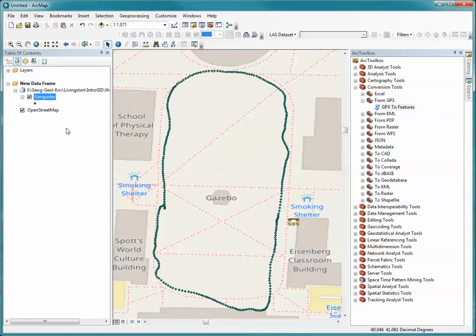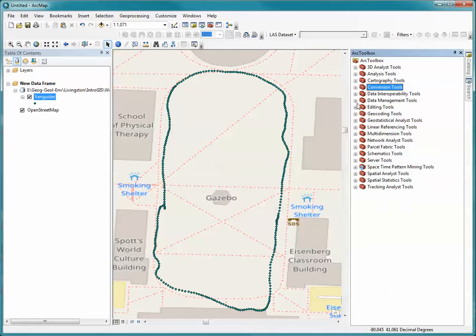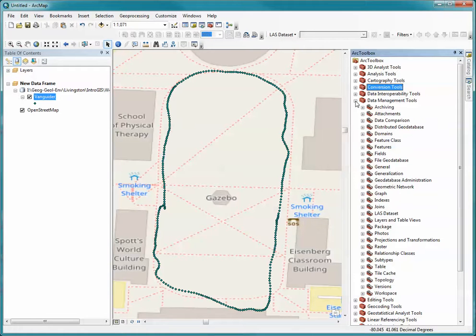Now the other thing that you may want to do, you'll notice that these were points that were recorded from a student walking the quad on campus. And so one of the things that you may want to do is this exists as a point feature class, but we actually want it to be a line. And so if you were with a GPS and you wanted to create a line feature, that is a trail or a loop, what we could actually do in this case, and I'm going to close the conversion tool here, you can actually use the data management tool.